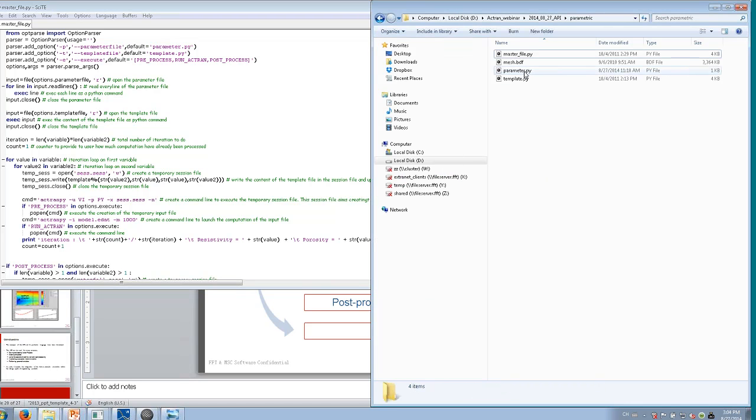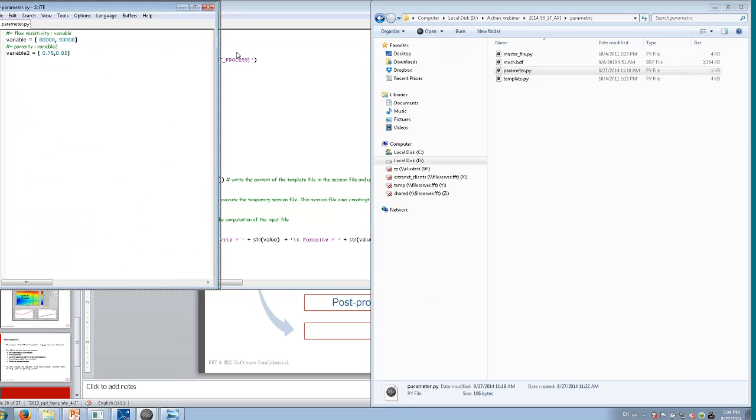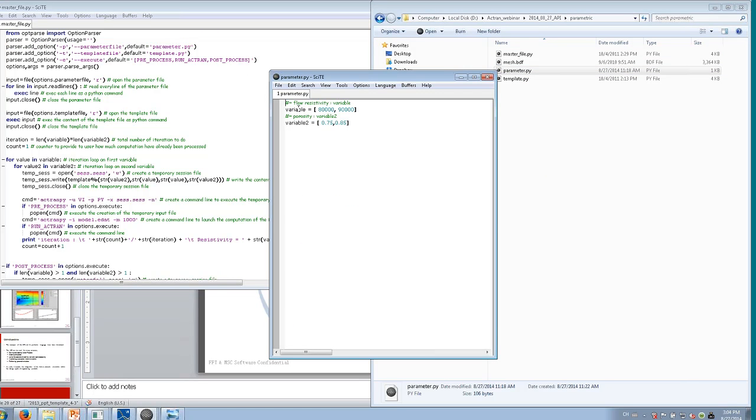These parameters are defined in another file, which is quite simple. Variable 1 is the flow resistivity. Now we have two values, but we could have many of them. And variable 2 is the porosity.